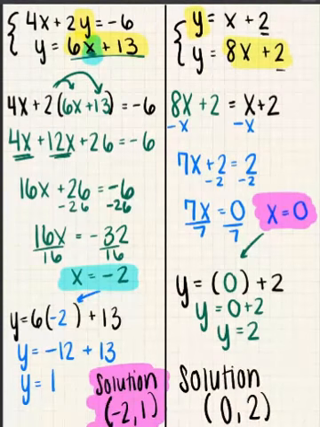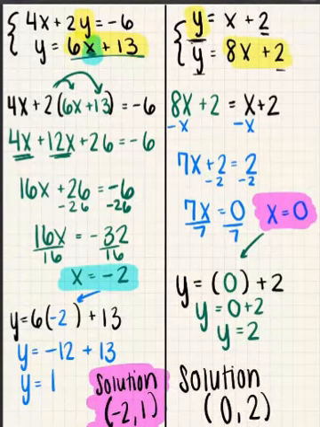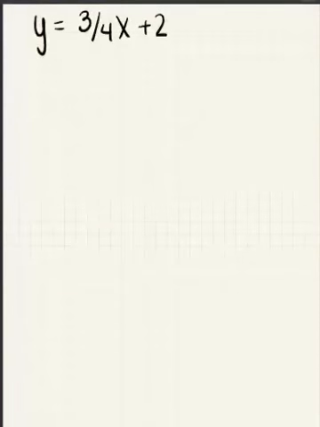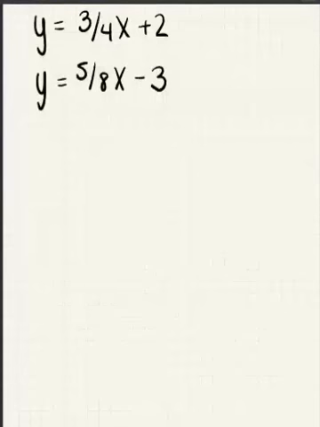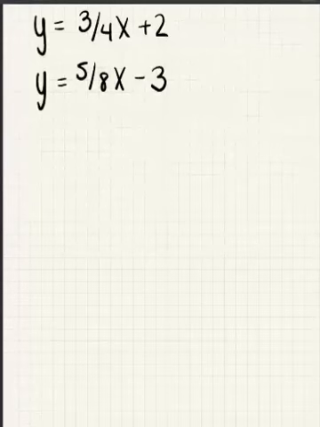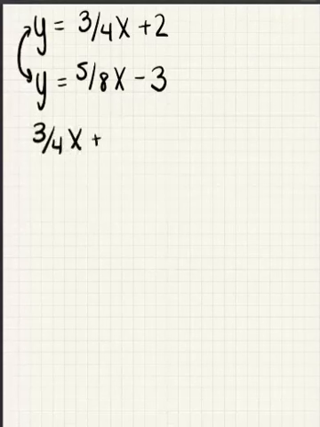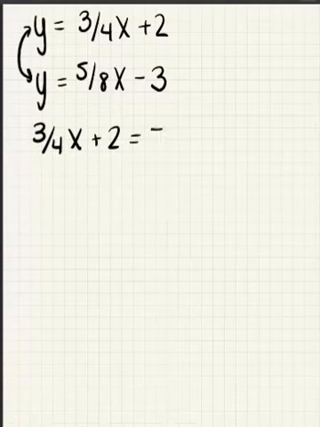But remember, like I said, when you see two that are set y equals some stuff and then another y equals some stuff like these, you would set them equal to each other. I'm not going to do this case, but just to make it clear again, let's say 3/4 x plus 2, and you saw another one that said y equals 5/8 x minus 3. If you wanted to substitute these two things, you would see that they are both set equal to y. So your first step would be to substitute and set them equal to one another.